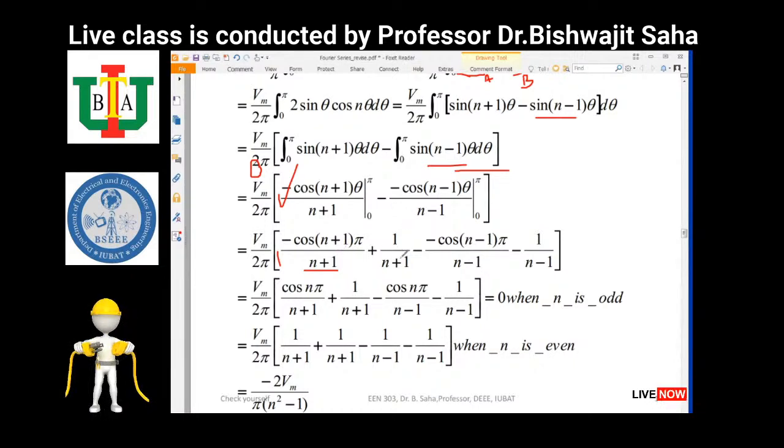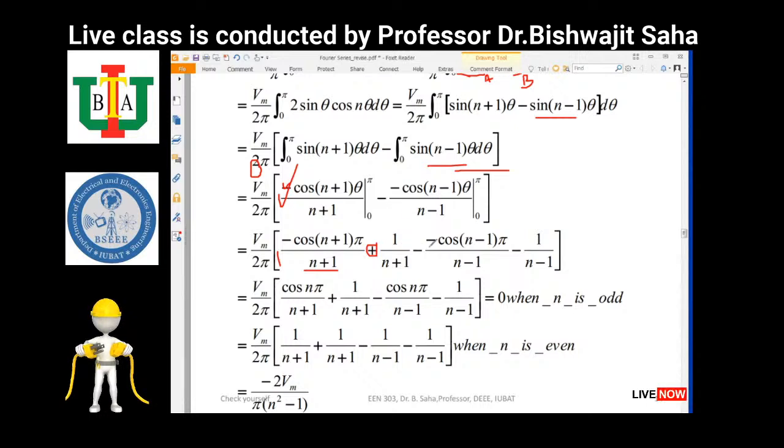plus 1 over n plus 1, because if we put limit 0 here, cos is 1. So this minus and the limit, putting limit, another minus coming. So this minus and that minus cancel, it becomes a positive sign here. If you do it yourself, it will be very good, and then you will understand very clearly, and you will not forget, or you will not have any confusion. So I suggest you do it by yourself.